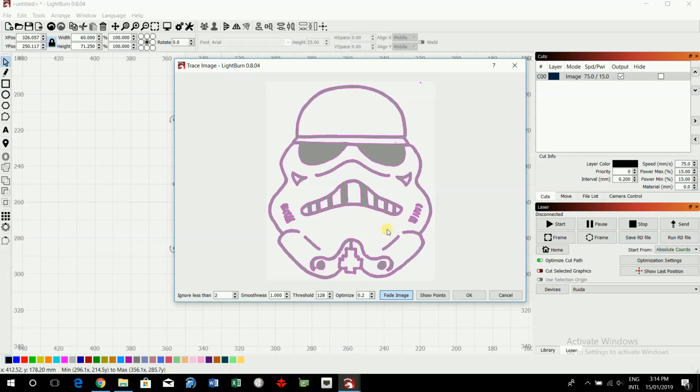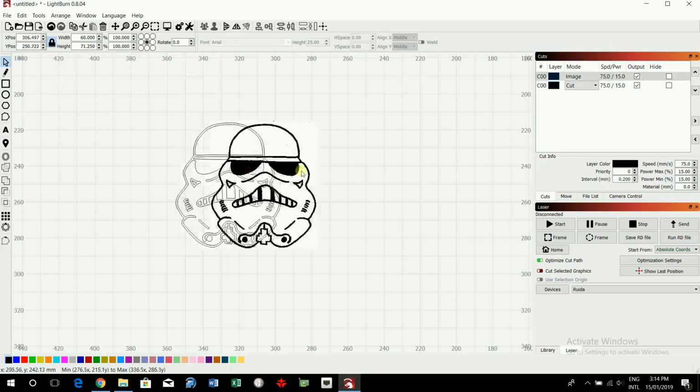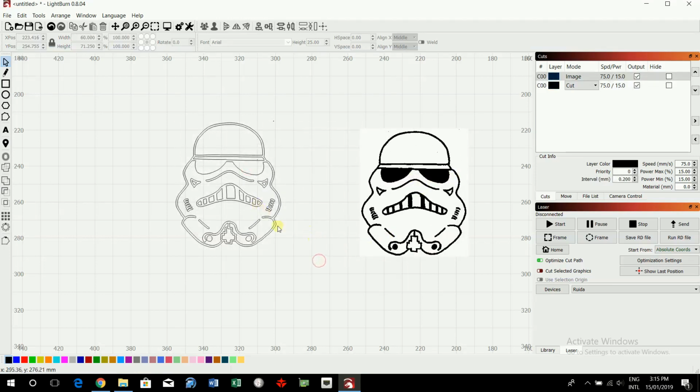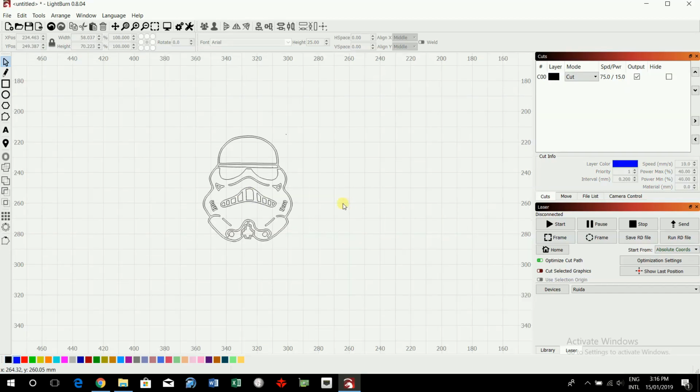So it's done a really good tracing of it. I'll leave a link in the description of a video on more detail how to do this that's been produced by Lightburn. So I'm going to drag that to the side. There's my tracing. And that's a cut file. We don't in fact need this one anymore, so I'm going to delete it. Now that we've got the image trace on this, we're going to click on it and we're going to ungroup it.